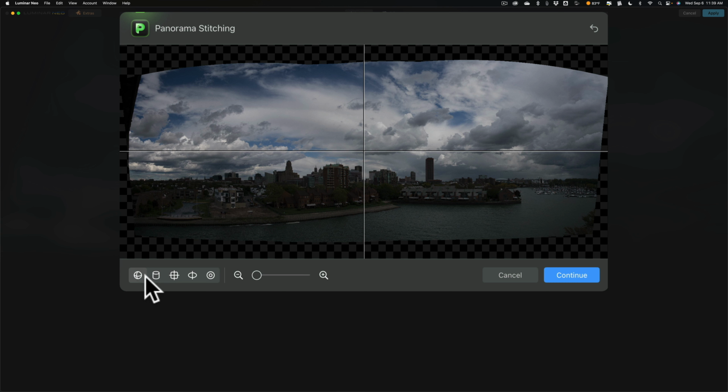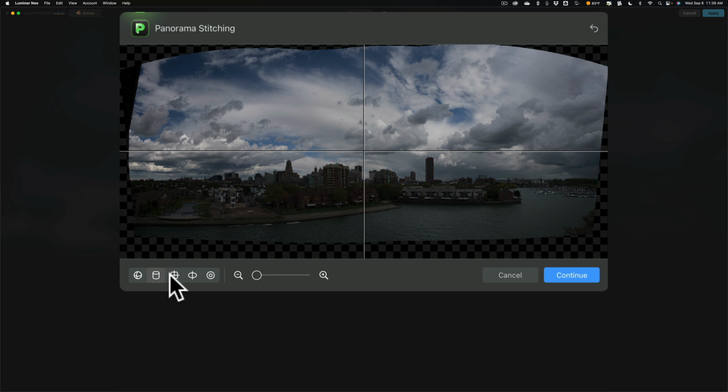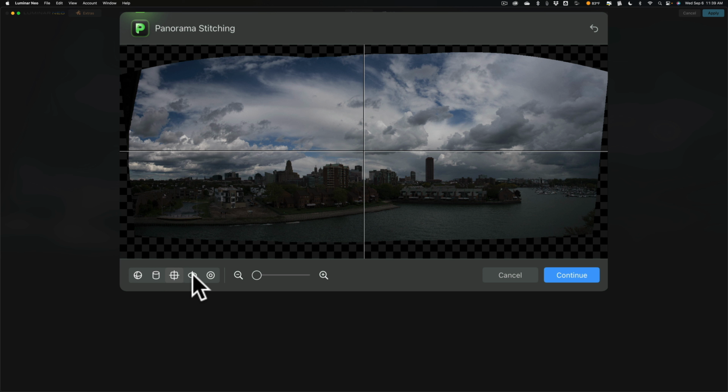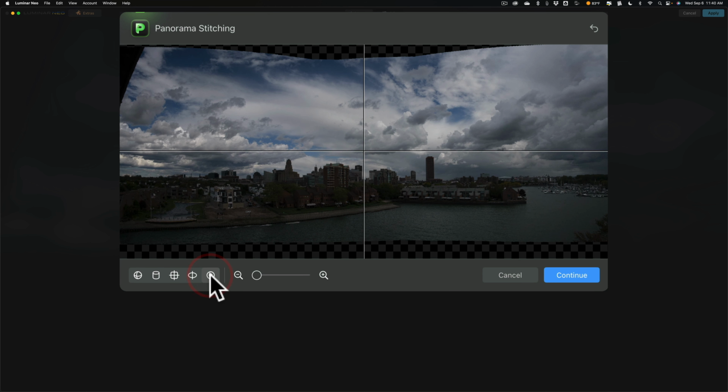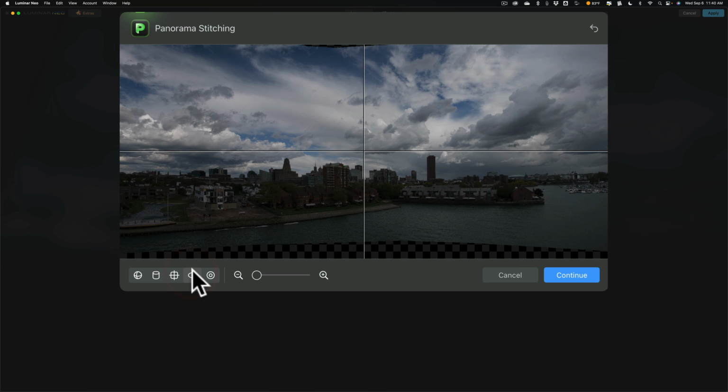And those projections are over here on the left. You can see by default, it's going to give you this first one, spherical. The next to that is cylindrical. I'll click on that. And you can see it kind of gave me more sky. Next to that is Mercator. And you can see that gave me less sky. Then next to that is plane. This usually is my favorite projection for cityscapes because it tends to make the buildings straight. Sometimes they're tilted backwards or tilted towards the outer side of the frame. It tends to make everything straight. And you can see that is exactly what it did. And the last one is fisheye. So we'll go to this one right here, because I like that one.